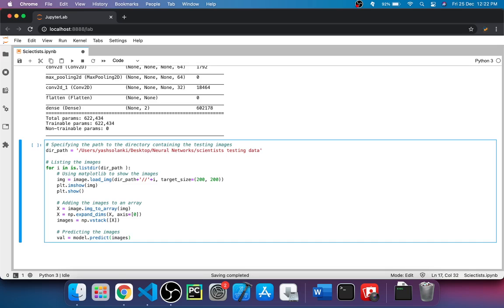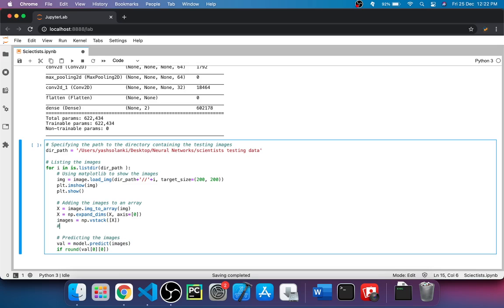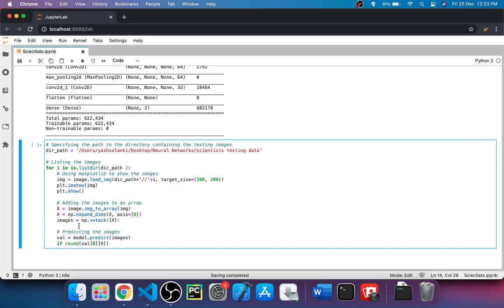I will type out if round of val of the 0th row, like the 0th index, because this is an array, so we are referring to the first part of the array. It's like something like this and this. So in this we are referring to the first one, and from that also we are referring to the first thing. So that's what we are doing, is equal to 0.